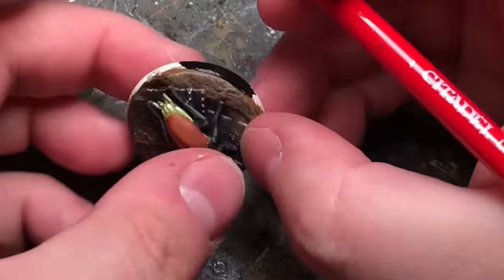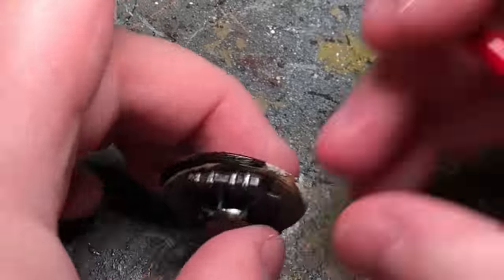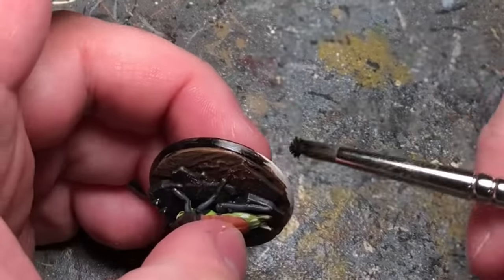With some black around the base here, the mini is done. These are fairly small and easy to do, so I had another one that I did at the same time, which you'll see in a second.